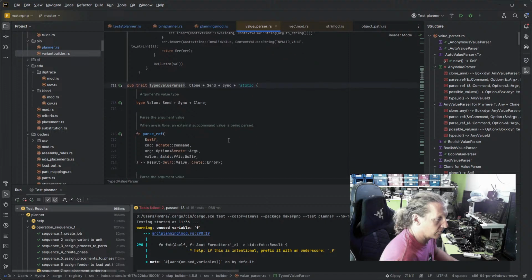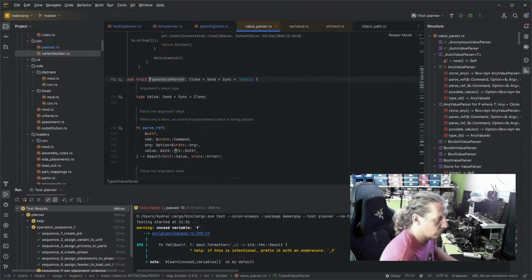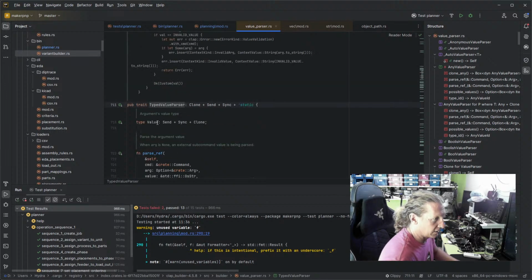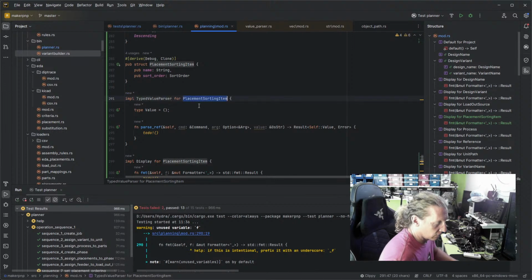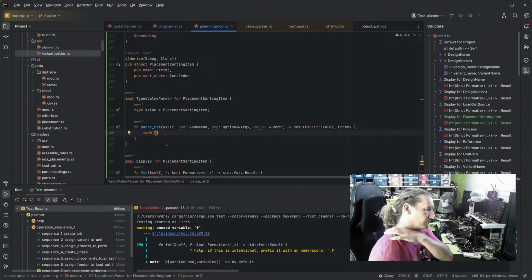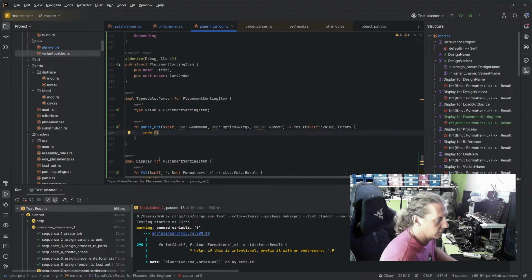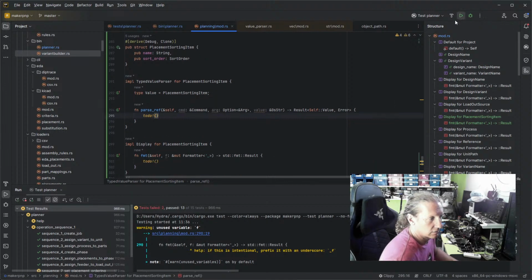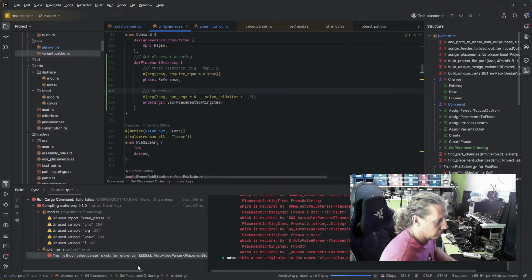Arguments value type. Yeah, but I mean it seems a bit weird that you do that. But okay, fine. Weird. Is this right? Does it compile? No.